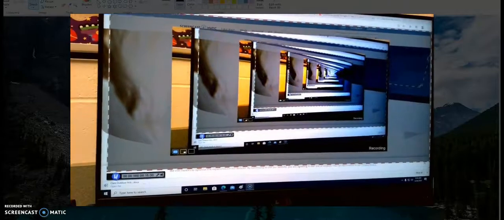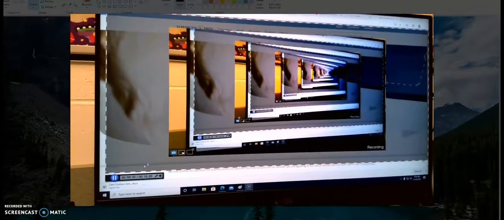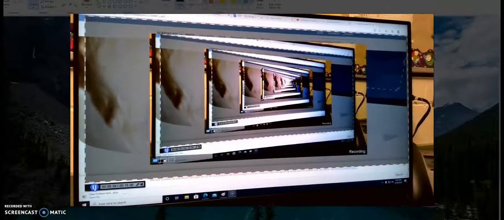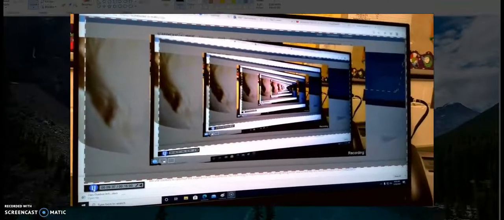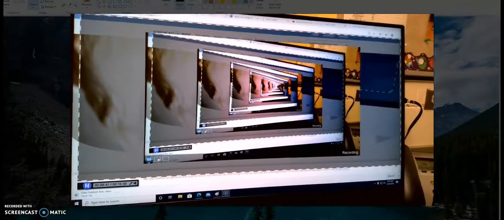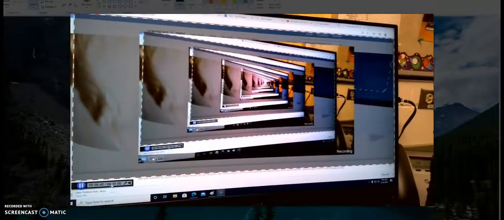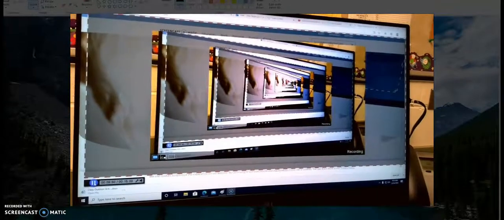Once you've selected whether you want the computer background or the camera or both, right here it's blue because I'm playing, but it'll say record and it'll be a red button. You click here and it starts recording. You have a maximum of 15 minutes you can record, and when you're done recording you just press pause, and then you can press play again.